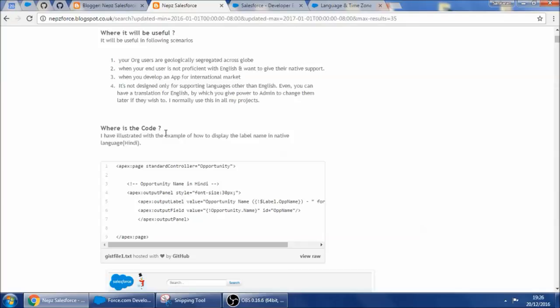The other use case, even for me personally: I'm working in an org which is only used in the UK and US, which are English countries, so they don't have a problem, but still I'm using it. There is a purpose for it, because the labels in the UI could change anytime.